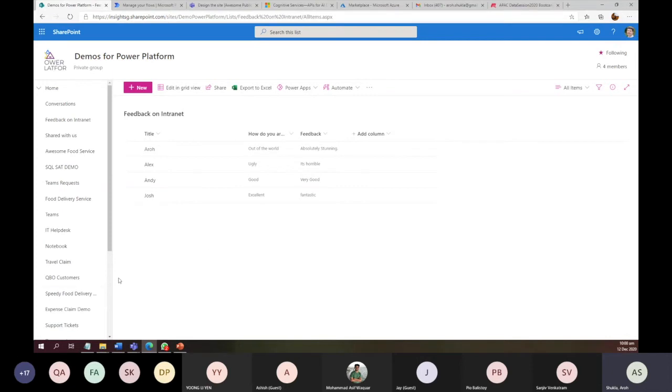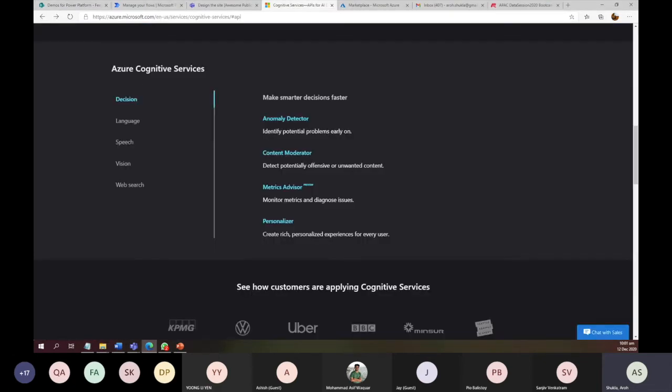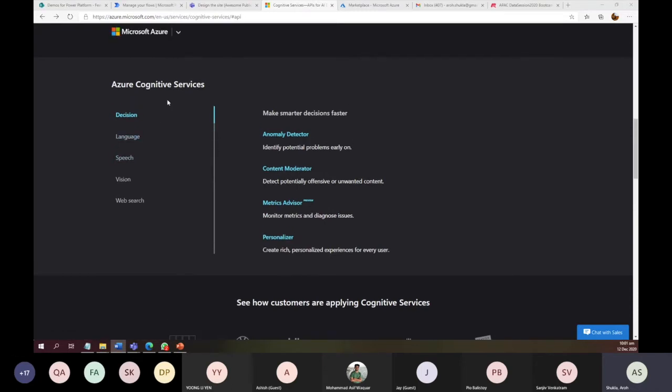What I will do here, I just want to show you, addressing our demo, first I have created something called a text analytics. I want to share with you that in Azure Cognitive Services, we have a ton of services. We have an anomaly detector. Today, the last session will be from Dhuvin. He will explain in detail using Power BI how we can see the issues about any problems which are happening. And we can have some kind of a content moderator.